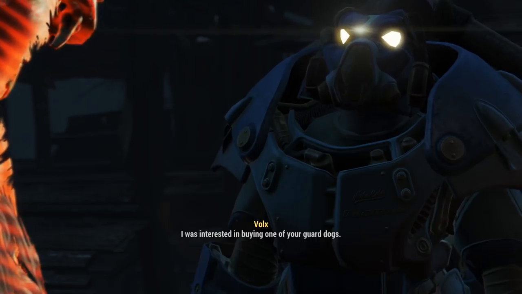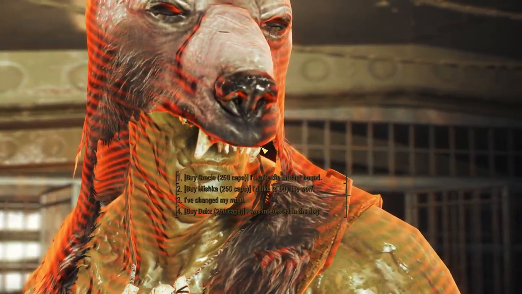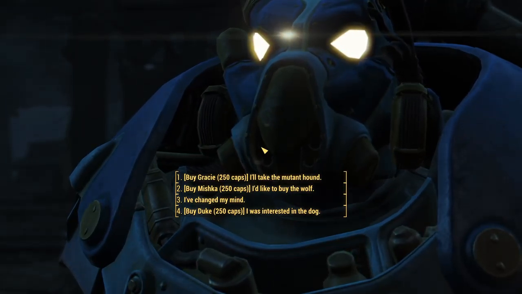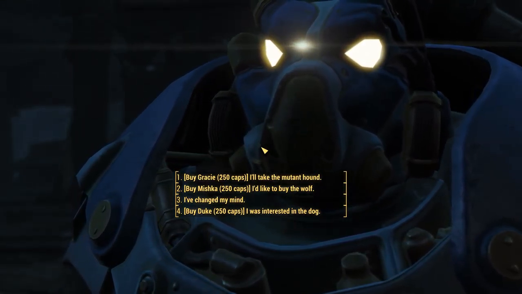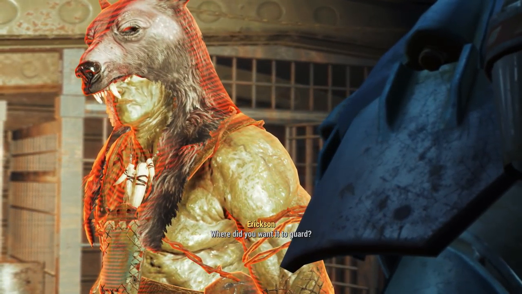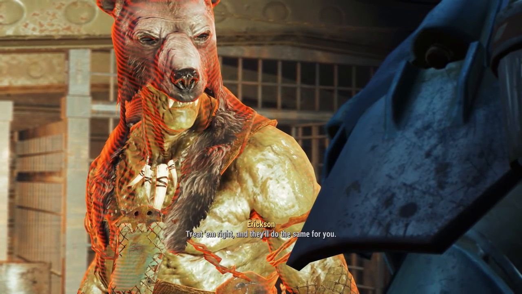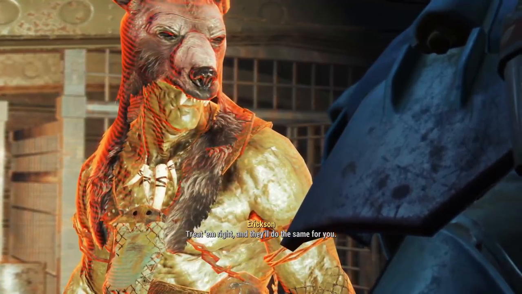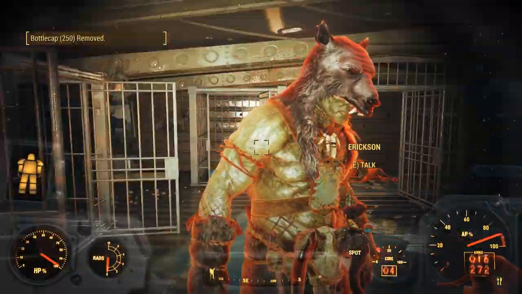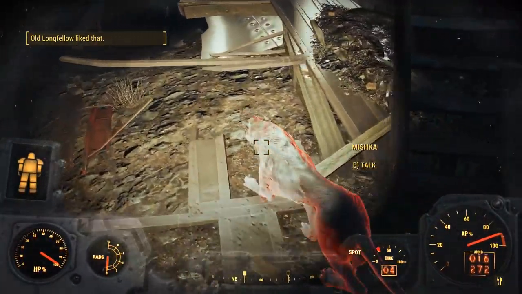I'll take one. I was interested in buying one of your guard dogs. Which one would you like? All of them. Give me the Woofie. I'd like to buy the Wolf. Where did you want it to guard? Longfellow's cabin? Yes! Treat them right, and they'll do the same for you. Hey, Wolfie! Hey!